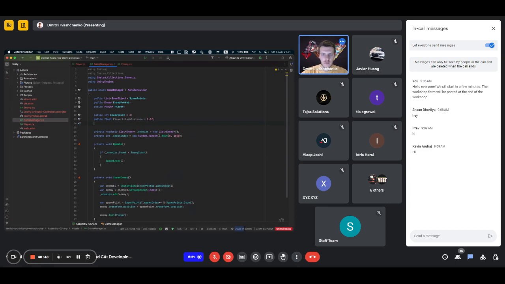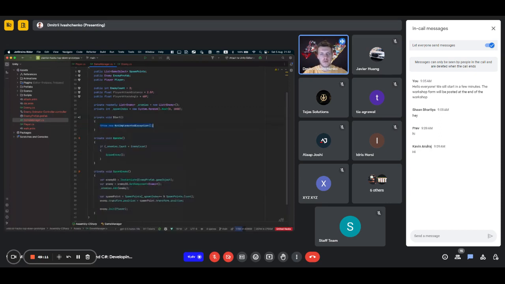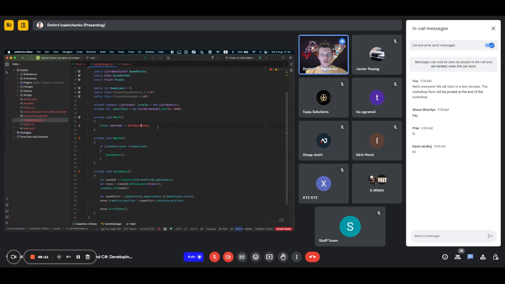And the second one is public float player attack angle. Will be, I think, 60 degrees. Yeah, and now we can create start method here, and we can use this event from our player in our game manager. We can subscribe to this event.